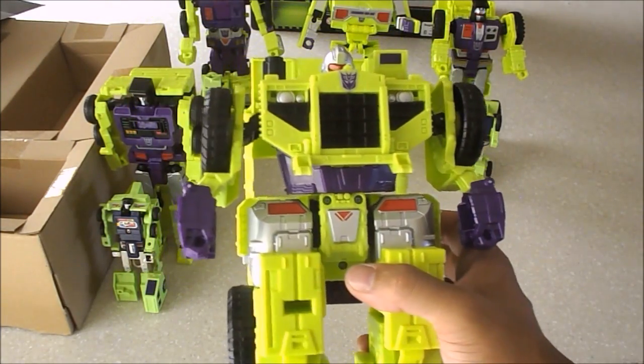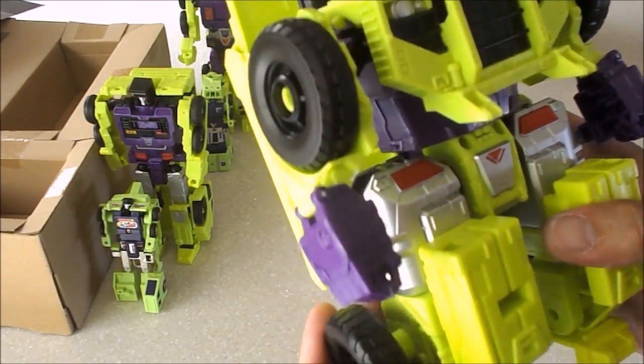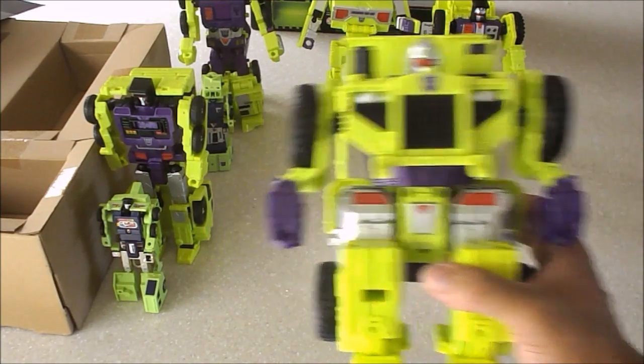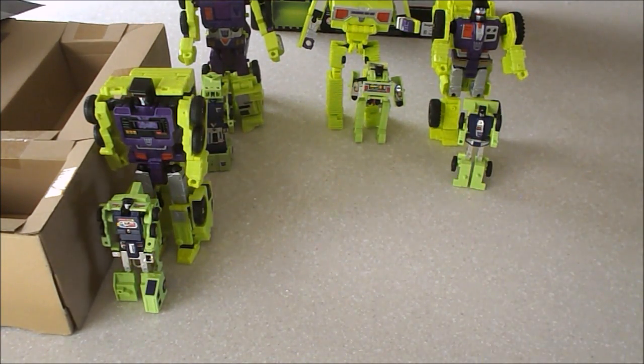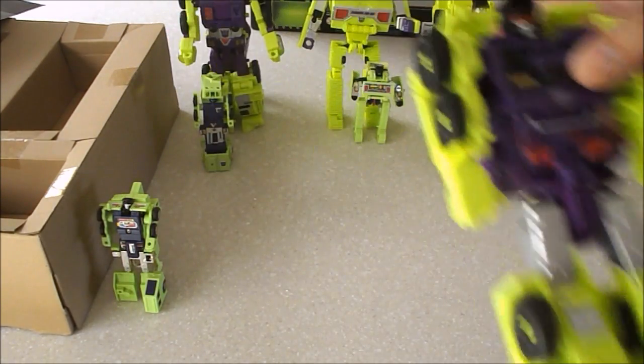But I'm not going to play with these. I'm just going to display this guy, so it's not like I'm going to put any more stress on this, but that's a little disappointing. This is a $150 toy. Are parents going to buy their kids a $150 toy to play with? I figure people my age, in my age group, 27 to 40, are going to buy these because they were into the 80s Transformers when they were kids. So that's who I figure the demographic's going to be. So I don't think these are going to get much play time.